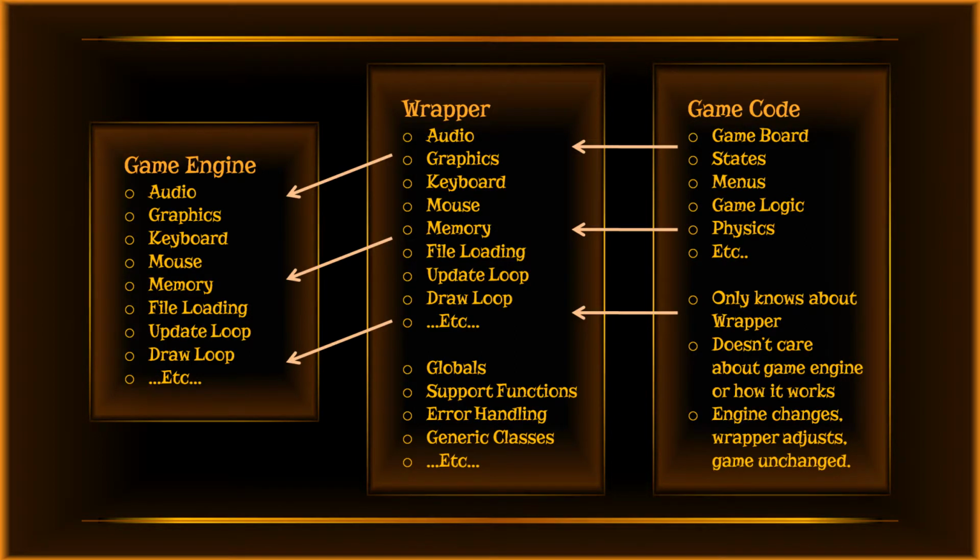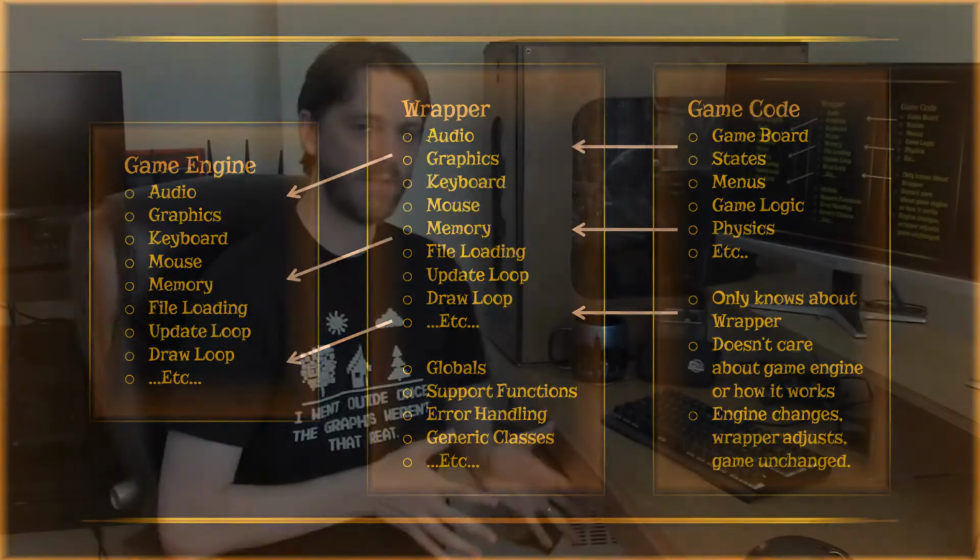The game code will end up working with all the functions that you put into a wrapper, so all of the options for rendering, all of the sound and other support, and then the wrapper itself ends up working with the API and the game engine in order to interface for it. Yeah, it's a little slower, but when it comes down to game development, the most important part is not making the most performance always. Sometimes it's actually just a matter of saving time in the long run.